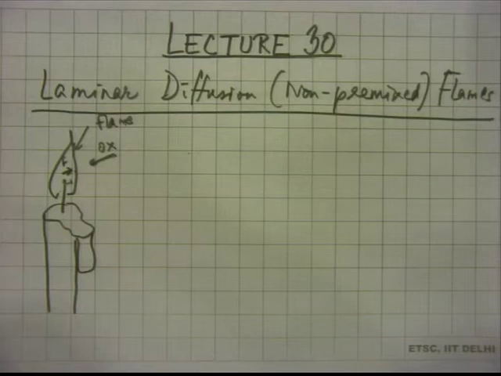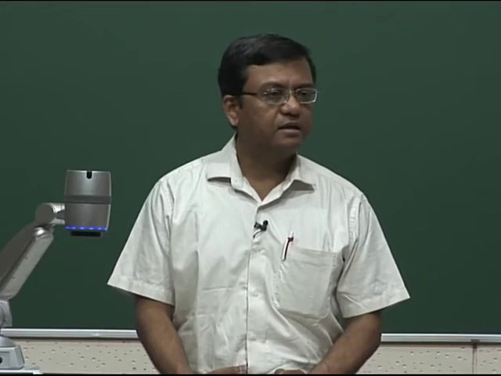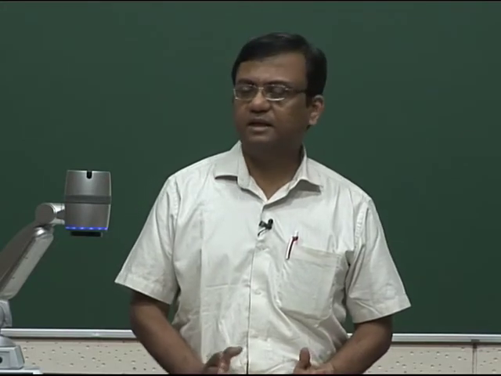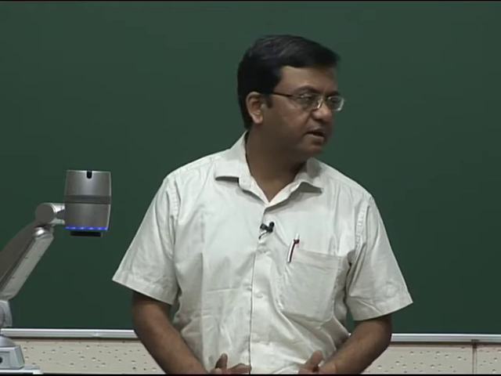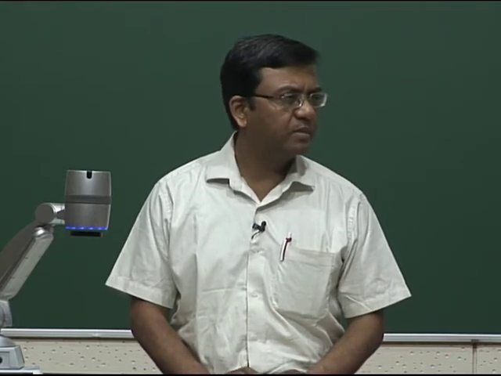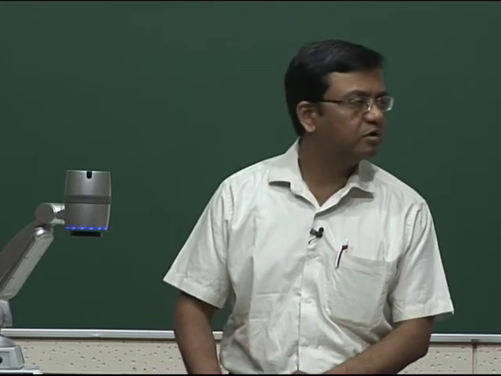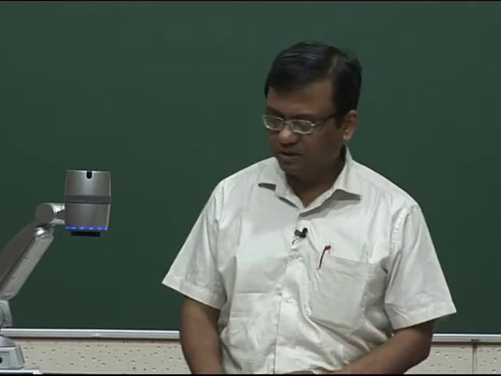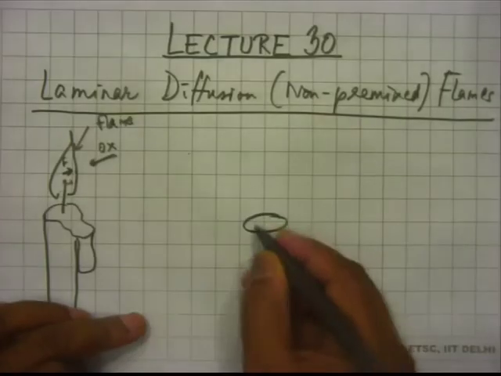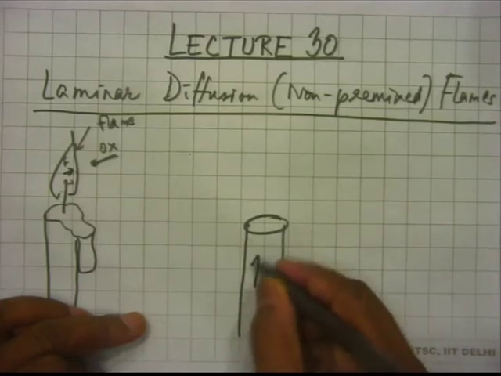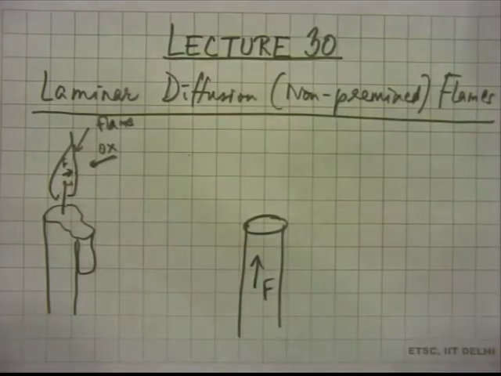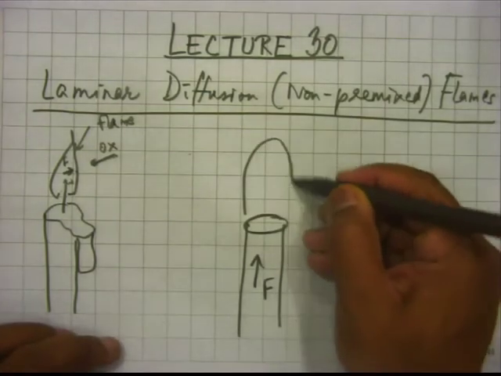It will be easier if we just take a tube and send some fuel through it, and then the fuel is surrounded by, in any case, the oxidizer, which is air, and then just see what happens. That problem appears to be an easier problem to solve. So we always start with the easiest problem that we have. So what I meant is that you can have a tube like this and send fuel through this, and in any case you have air outside it, and you will get a flame, right?